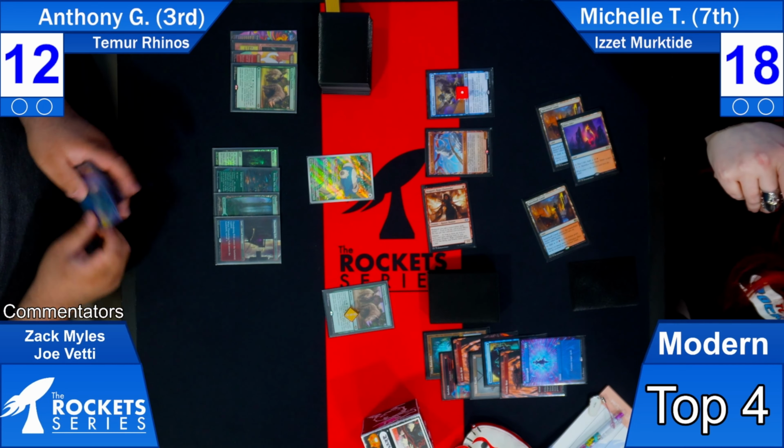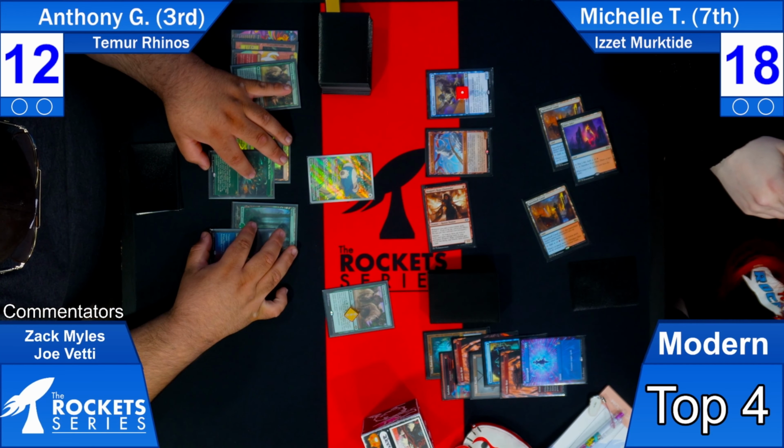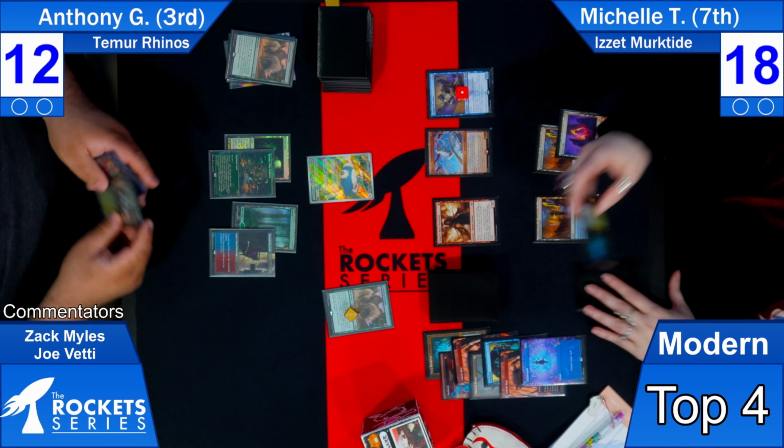Anthony drawing a Lórien Revealed here. Yeah. Oh, that's too bad. It does give him the other blue mana that he would need in order to hardcast Subtlety instead of having to pitch cast it. Anthony's deciding to just pass here.